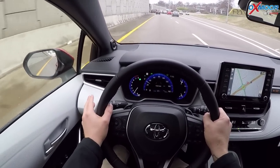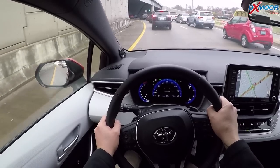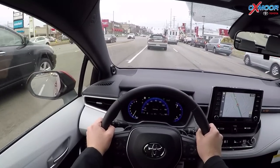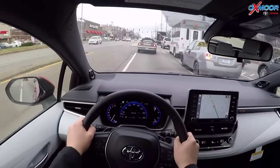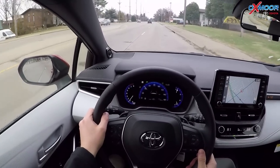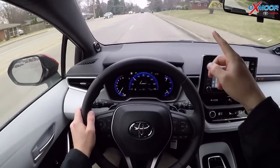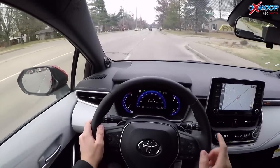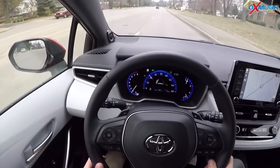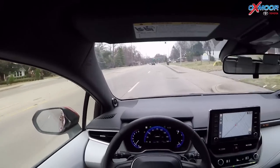I'm going to show you on these roads up here — we're going to get on just some regular roads, not on the highway. While we're not in dynamic radar cruise control, I'm going to show you how that lane departure alert works. The lane departure alert is active approximately 32 miles an hour and higher. It's reading the lines to the left of me, and it's also got road edge detection because there's no lines over here to the right, but it'll still pick that up. So it guides you back into the lane just like your normal lane tracing assist.